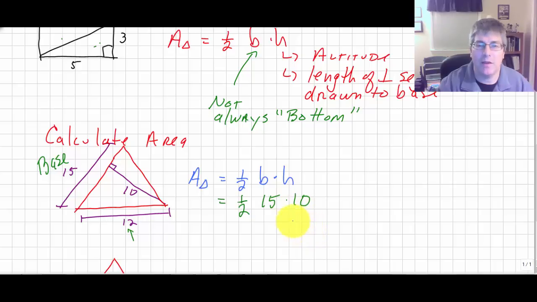So the area of this particular triangle is equal to one-half 15 times 10. One-half base times height. I'm going to take one-half of the 10, and I get 15 times 5, and my area is 75 squared units, or the red triangle.